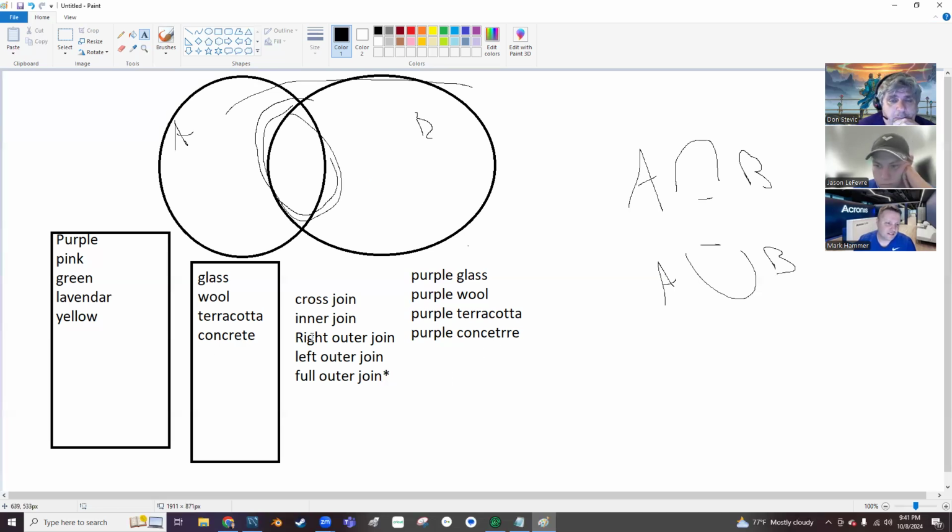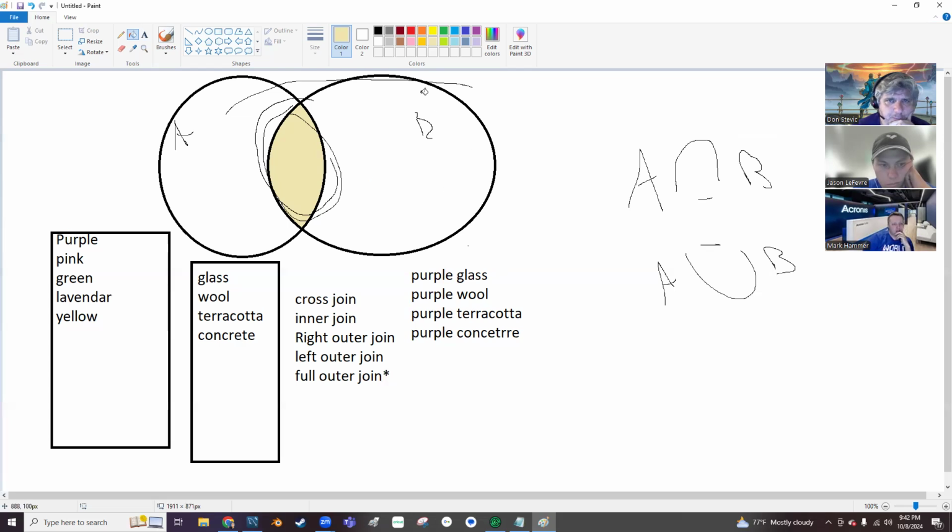The inner join is the data where the two circles intersect, or the two tables intersect. So when you're doing an inner join, it returns any value that's in both tables A and B. And it is decided by a column that you name, and it will join the tables on that column and bring in any values from both tables where the values are equal. I'll show you how those work in a second.